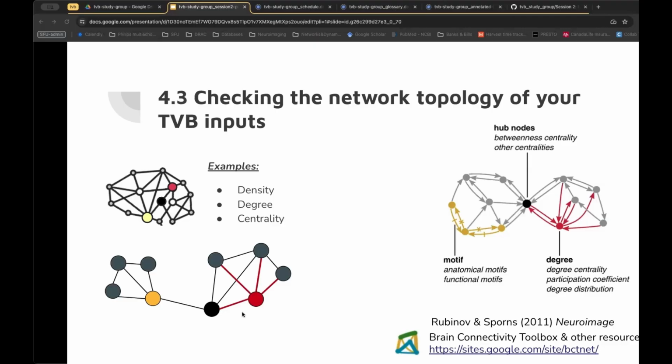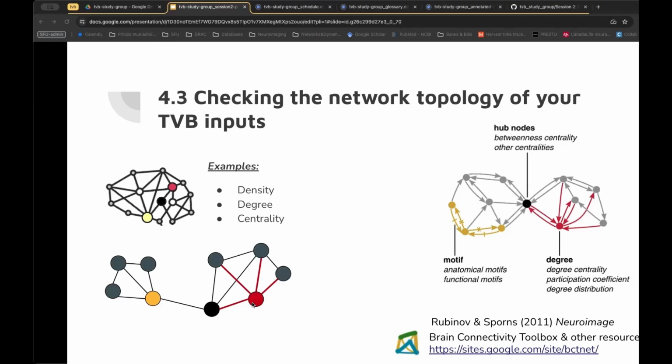There are also various centrality measures that you can look into. For instance, betweenness centrality is the fraction of all shortest paths in the network that contain a given node. So nodes with high values of betweenness centrality participate in a large number of shortest paths. To clarify what shortest paths are, it's not necessarily the tract lengths, but the number of steps between each of the nodes. So if you're going from red to yellow, the shortest path would be 1 to black and then 1 to yellow, so 2.